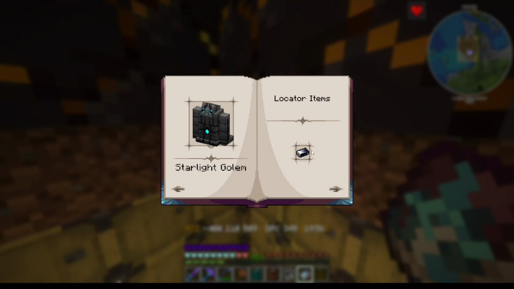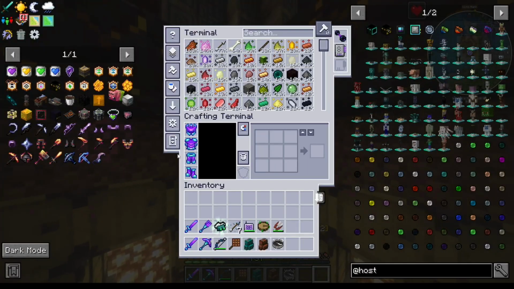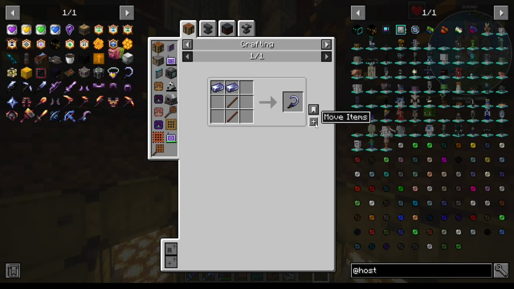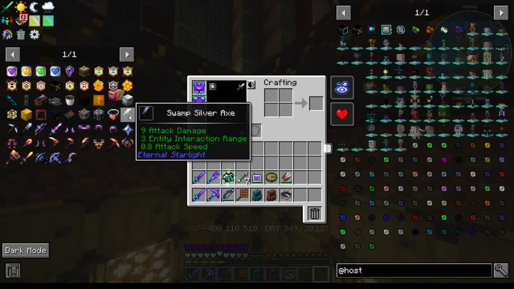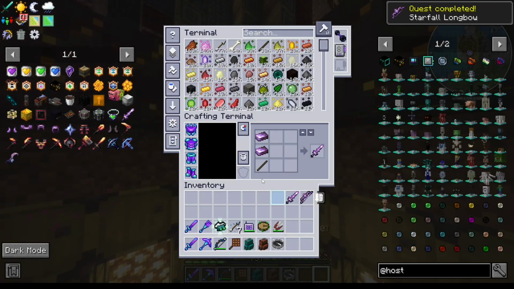And we get stuff. Cool. Okay, that's pretty nice. Now we need to craft everything. So we got the arm bar. We can make... Did I make all the swamp stuff? I thought I made it all already. I did. Okay. So now we're going to make Starfall Longbow, Rage of Stars.